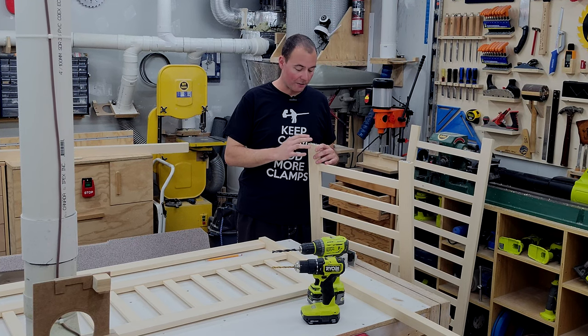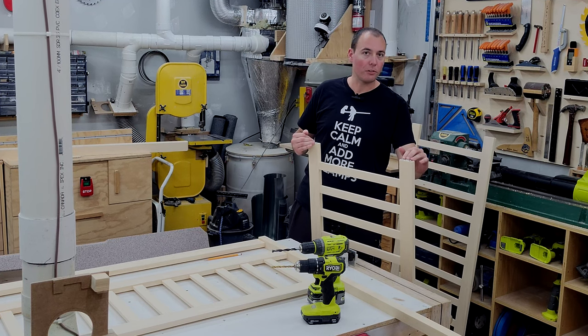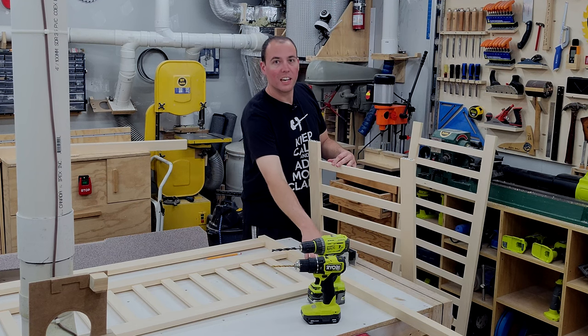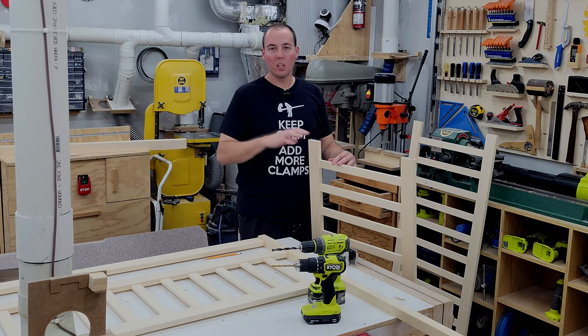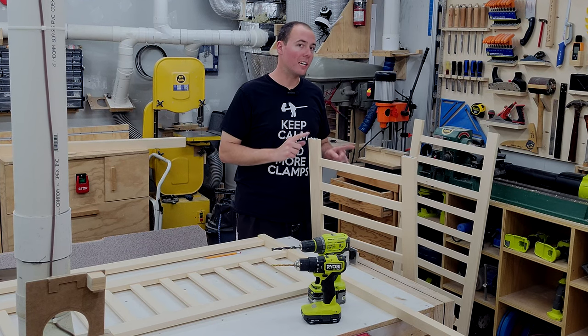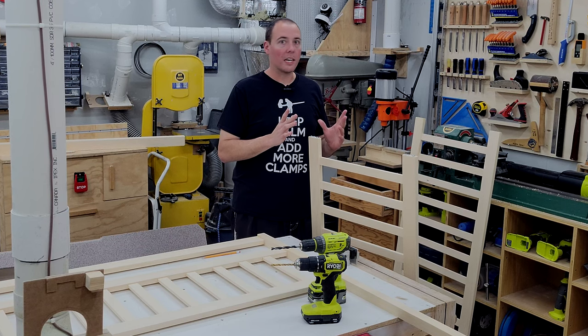So the first step I have here is we've got our three center finding pins on either side. Yes, I did have to go out and buy more of these. And we're just going to line them up with our marks here. I have a center mark at the top and bottom. Push them into place and we'll drill our three holes, the two bigger ones for the dowels on the outside and a smaller one in the middle for our connector bolt.